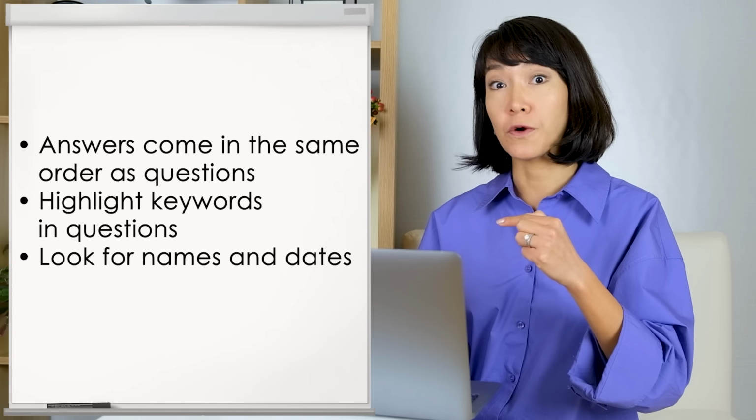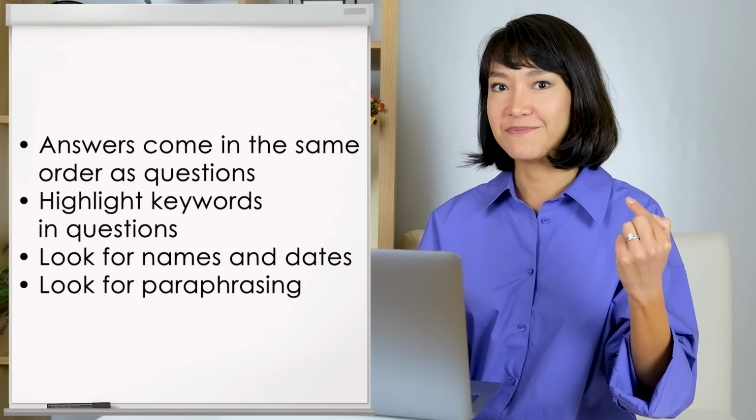So those words will be paraphrased. Basically, you can't look for the direct word match between the passage and the statement to tell you if the answer is true or false. No, that information will be paraphrased. Anyways, let's have a look at a real task to see how it works in practice.